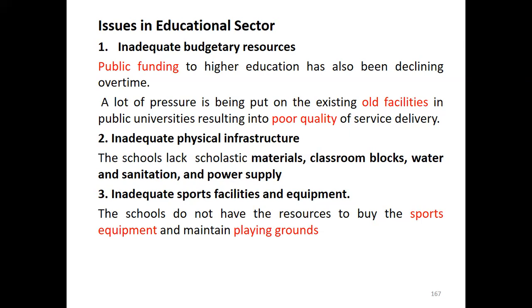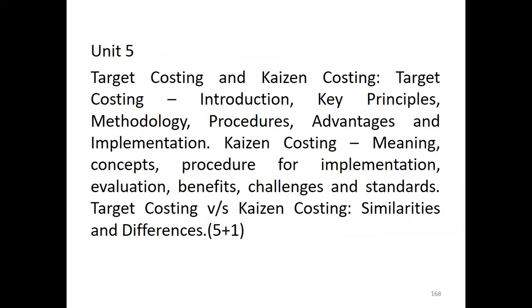Then there is a very lengthy process to acquire infrastructure, to take approvals and so many things. Being a government organization, it may happen. Inadequate physical infrastructure like scholastic material, classrooms, water, sanitation, power supply, these are the challenges in the educational sector. Inadequate sports facilities, ground is not available, equipment is not available. So these are certain issues in the educational sector.